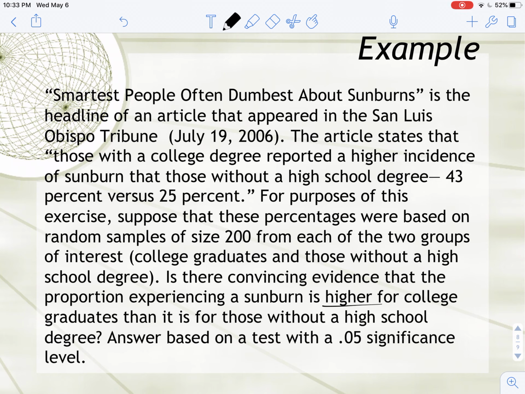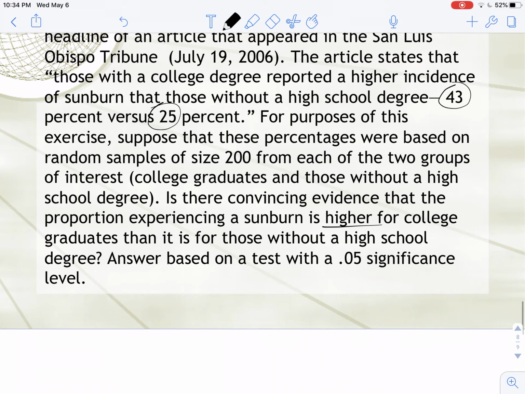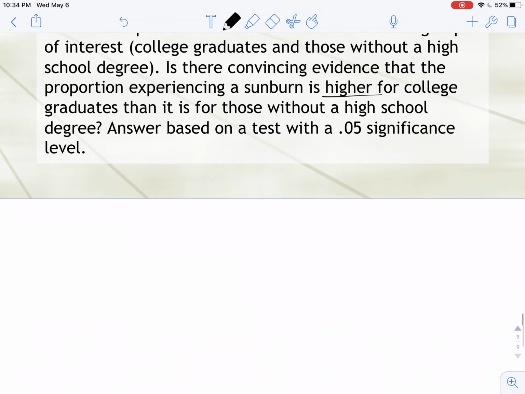All right, so we can see that there is a difference in the two sample proportions, about an 18 percentage point difference. So we want to know, is that difference significant enough to conclude that the population proportions are actually different? That's the whole point of this significance test. All right, so I'm going to notate all the numbers that were given to me here, and then I'm going to start my process.